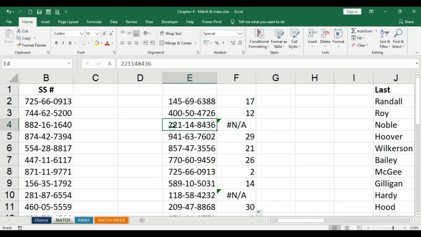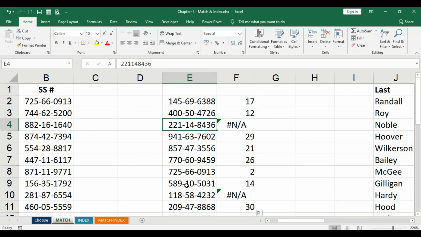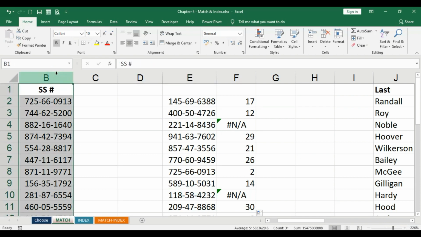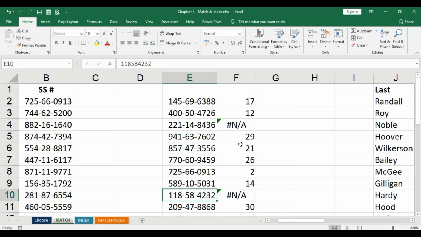The not applicable error comes up in this formula because it is not able to exactly match the values in this cell with any of the values in the column B. That means the values in the cell E4 and cell E10 in this case do not exist in the column B. So you get the not applicable error in these cases. I have kept these errors to make you understand also the kind of errors that come up while performing a particular formula. So there you go, the match function is as easy as that.